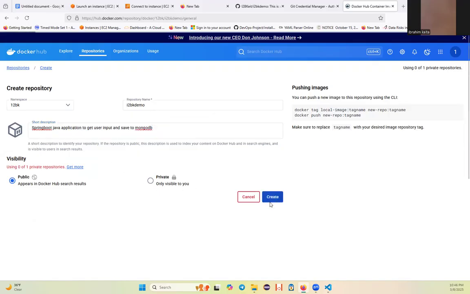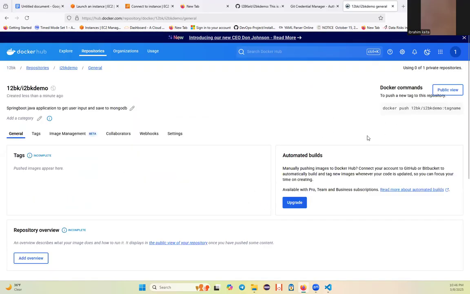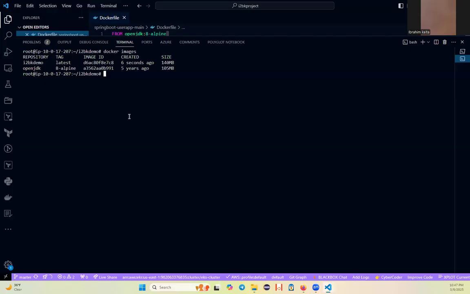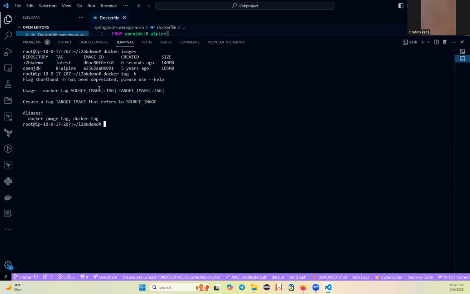Now create it. As soon as you create it, we need to have the tag. What does docker tag mean? Docker tag -h.